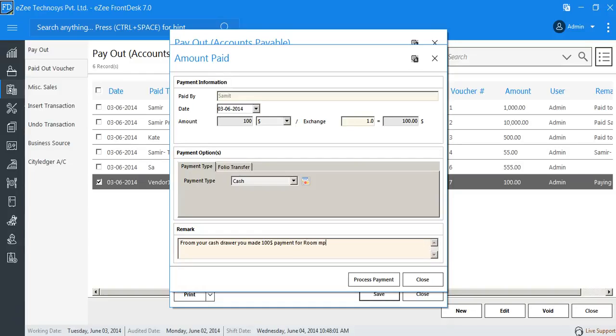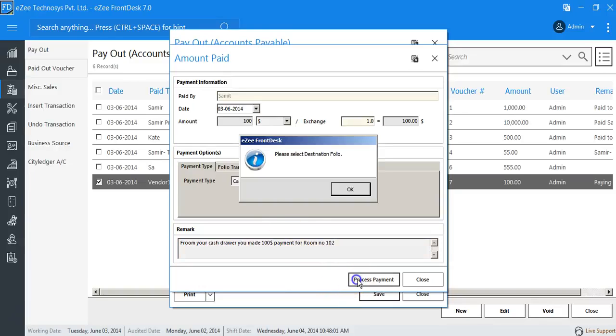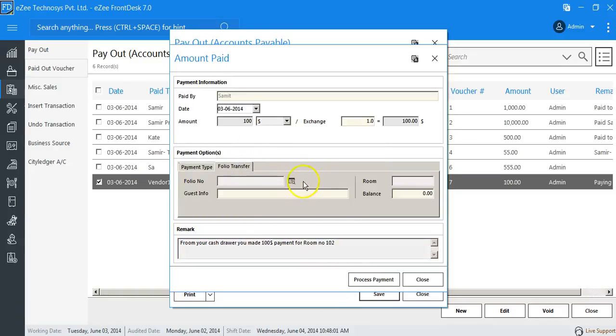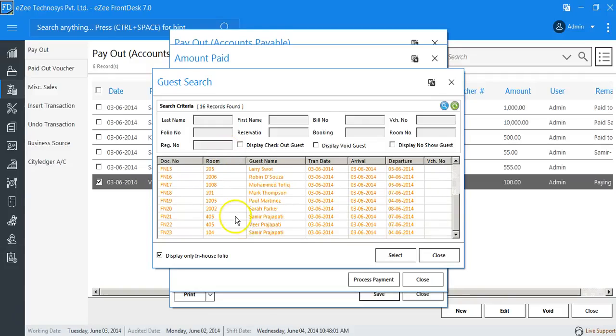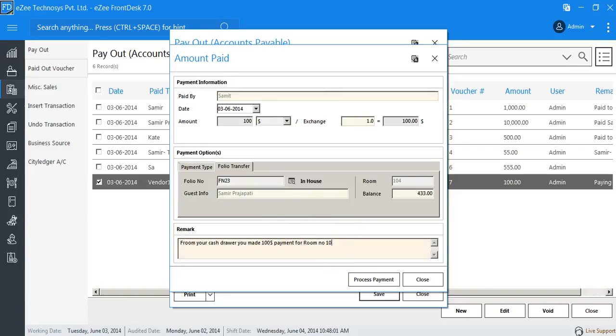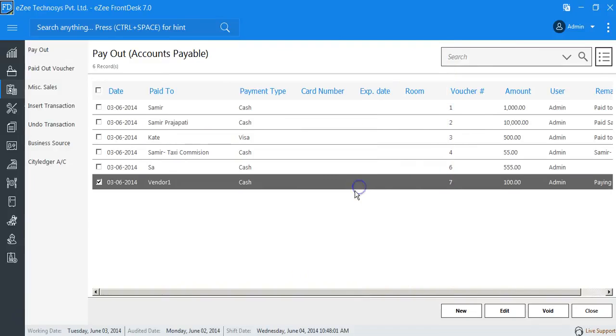You can select room number 102 from the list, or let's say 104. We can make that particular folio transfer for the in-house guest only. So always make sure that you are selecting a room number for the guest who has already checked in. So for room number 104 I have made one paid out. This is what we can call expense management.